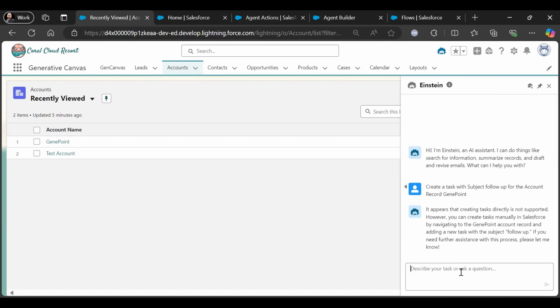Okay. So it says that creating tasks directly is not supported and it cannot create. So let's create a custom action for this. Then we will see whether it will be able to create the task or not.